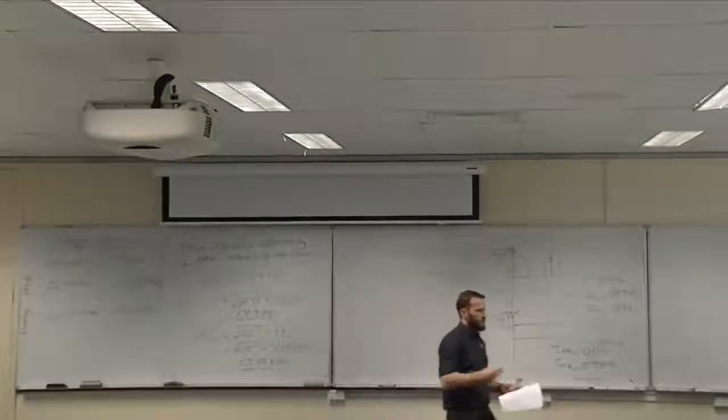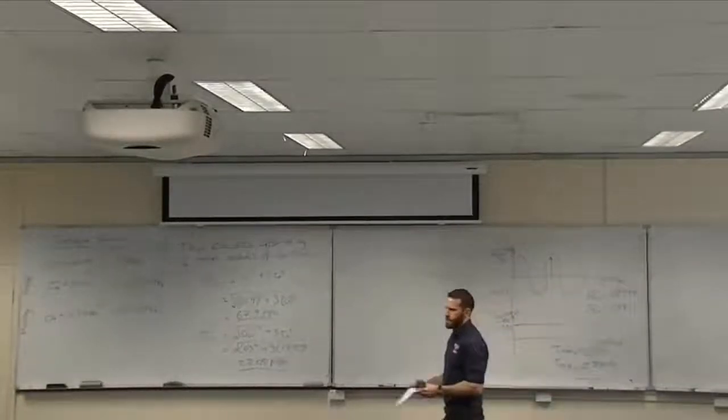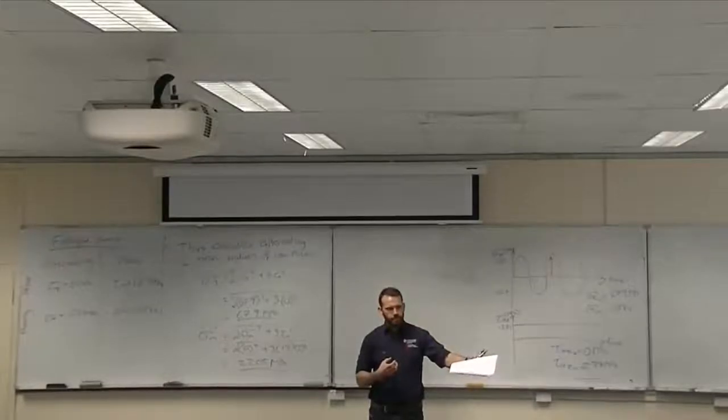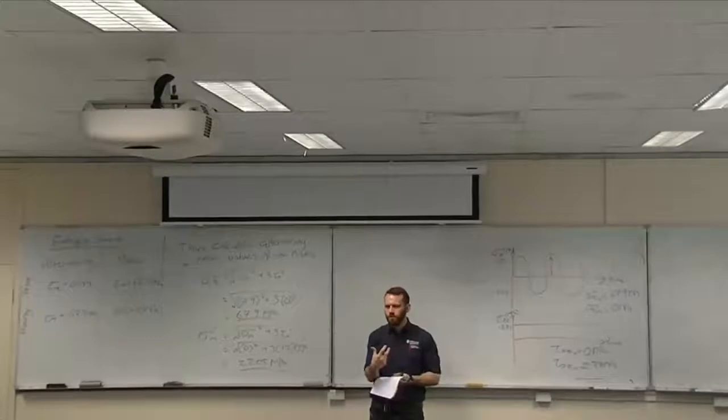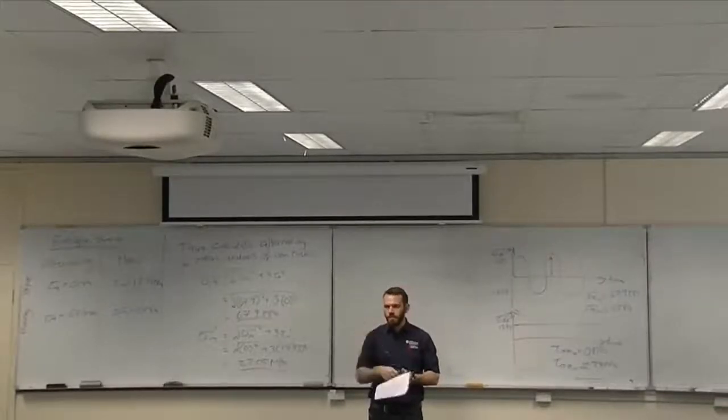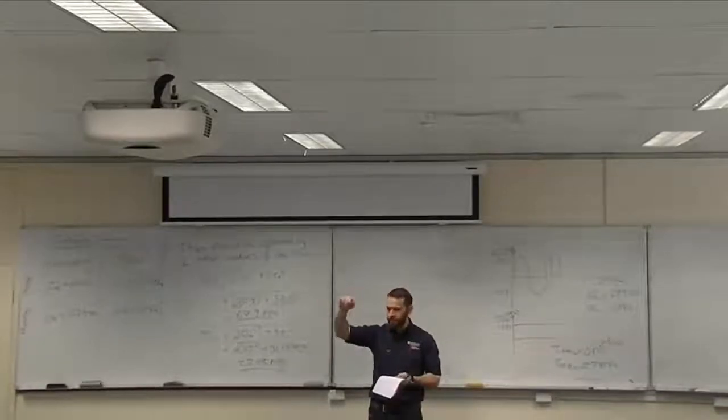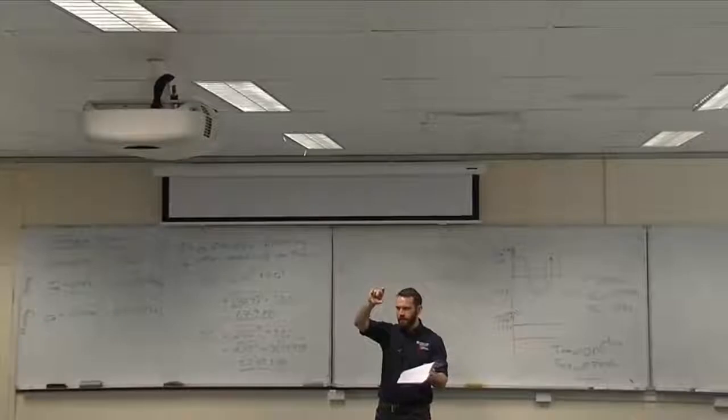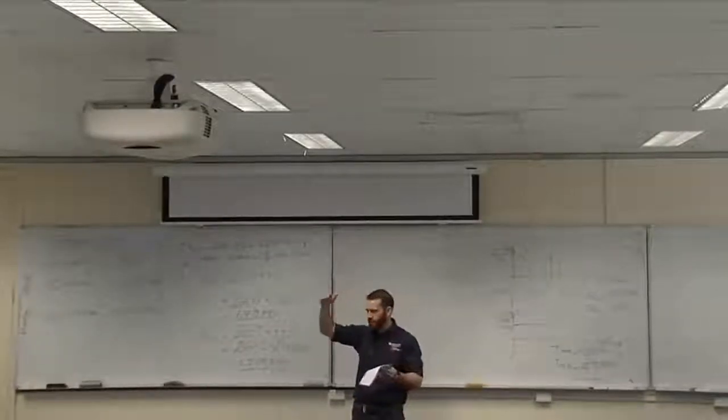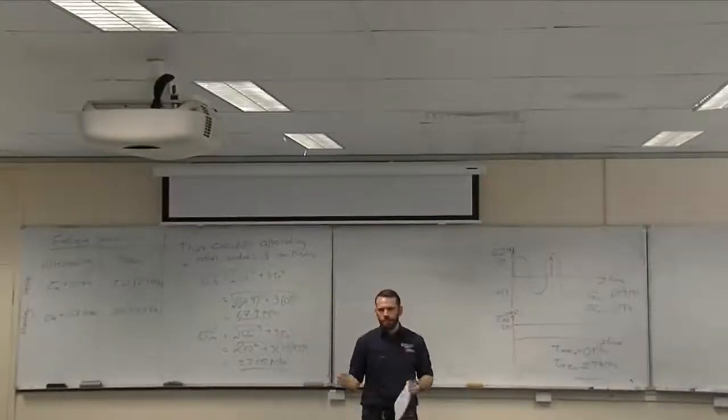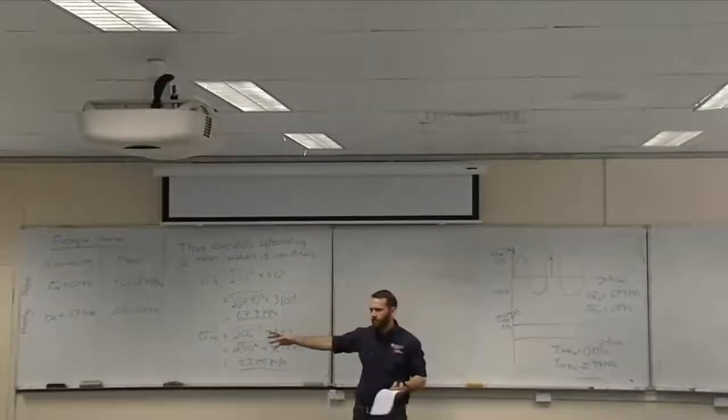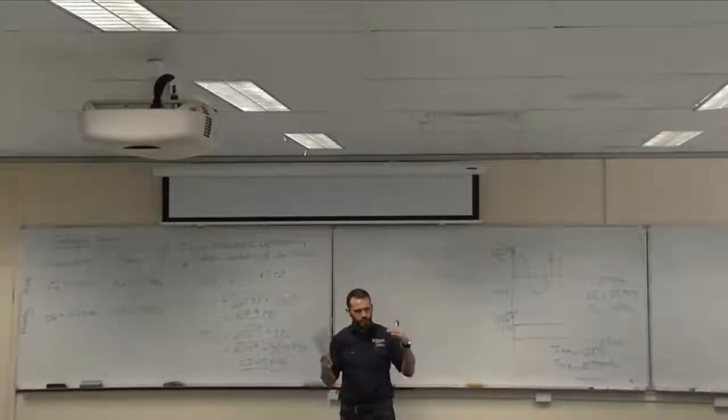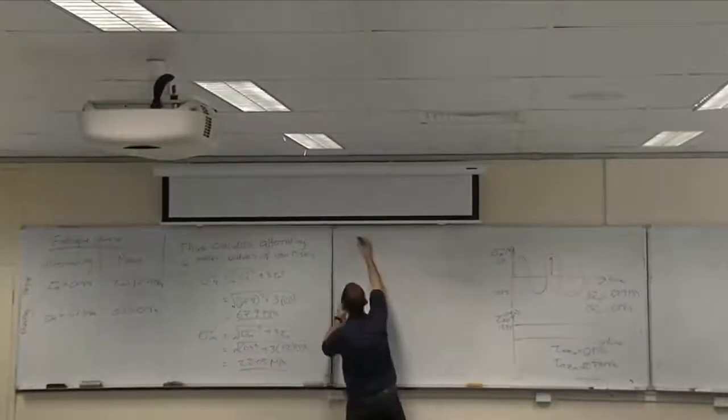And now I have an alternating and a mean component that represents the whole stress state of that constant torque and alternating bending stress. It's been shifted by the fact that the torque is constant. If the torque's constant, it's got no amplitude, so amplitude gets a little bit less. And it's got a mean, so mean gets a little bit more. And the way that we determine that shift based on that extra constant stress is through von Mises.